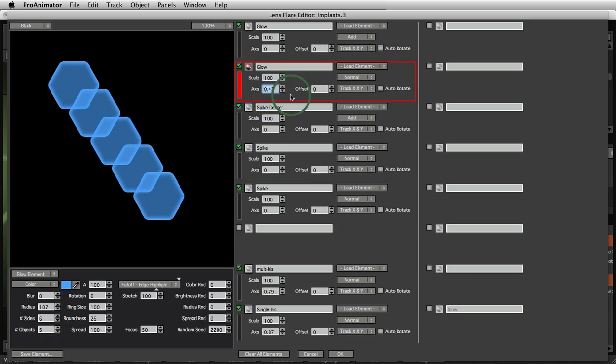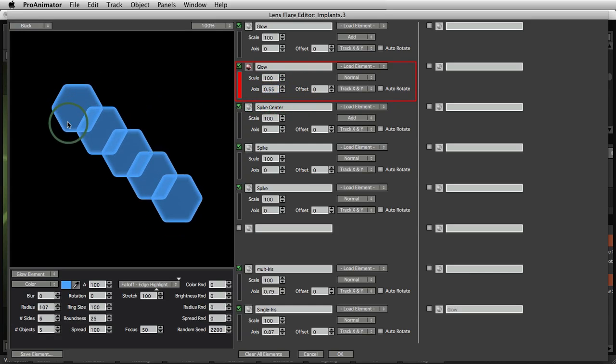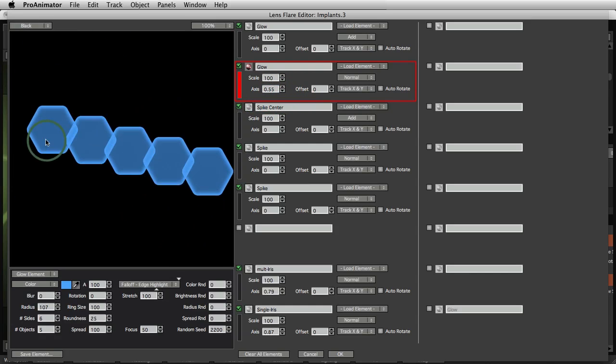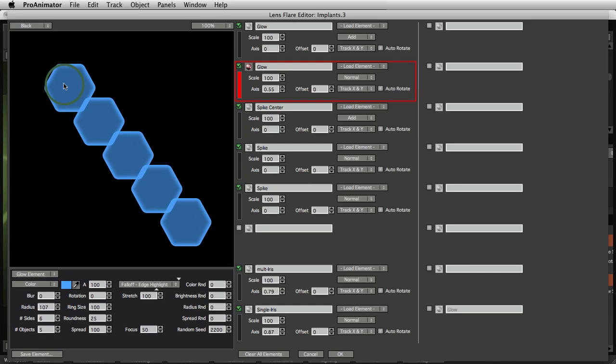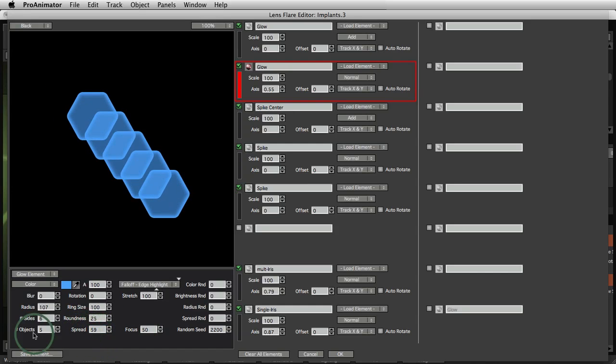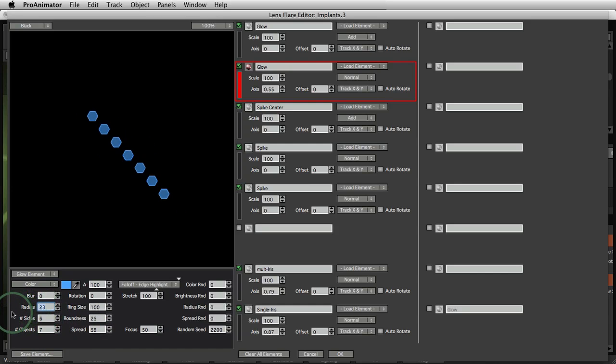So now when I bring the axis up to some other number, you see now we're getting something that looks like a normal sort of multi-iris effect, and that's because our lens is here where I'm clicking, and then it's reflecting across the center of the camera lens over to the other side for a complete spread of 100. So this is how you make these multi-iris guys. We can increase these. Let's lower the radius a little bit. So we've got them like that, and we could actually add a bunch more objects if we wanted to.